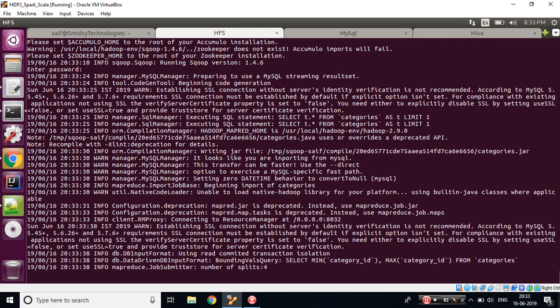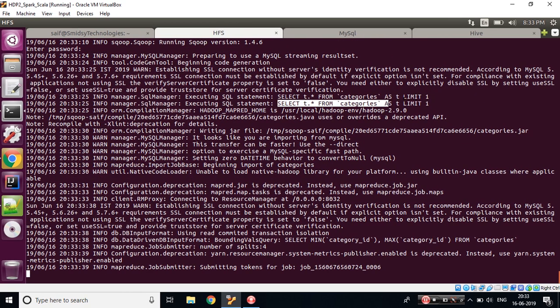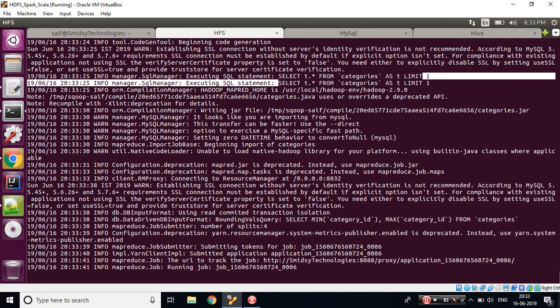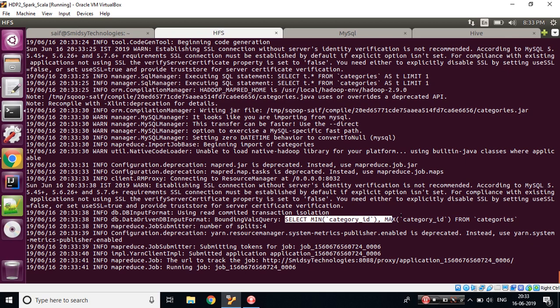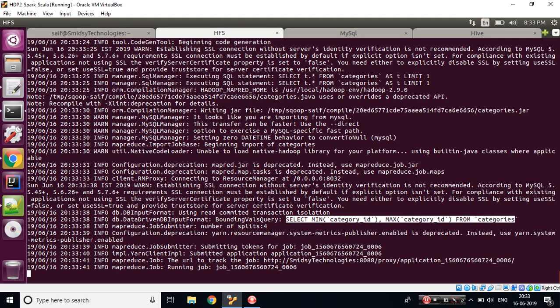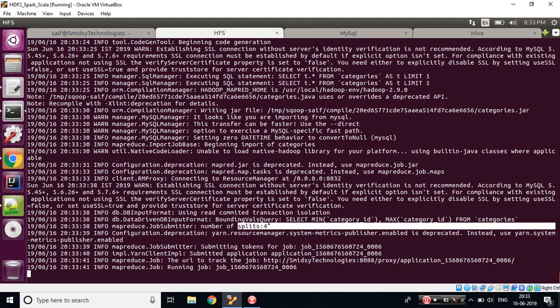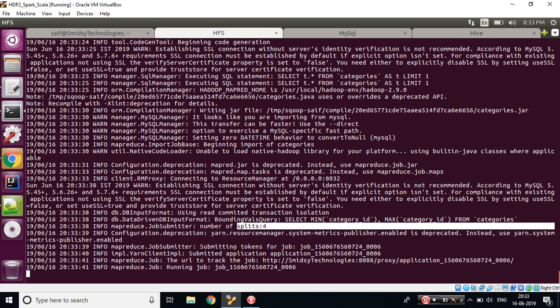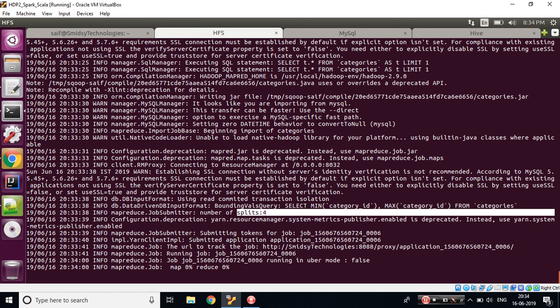The same things will work. It will select the data, find the minimum and maximum of the primary key column. There will be four splitters, as by default there are four mappers. Then the map and reduce tasks will be applicable, so the whole cycle of Sqoop import will be working over here.